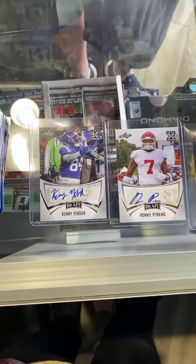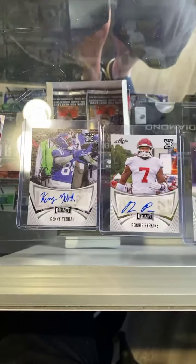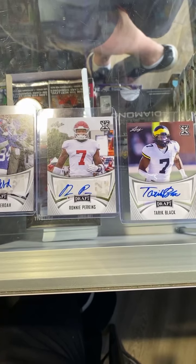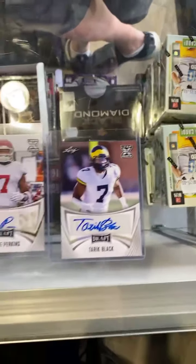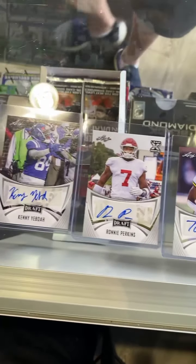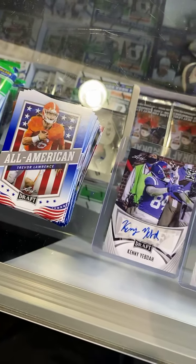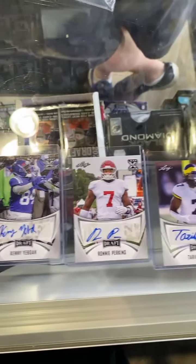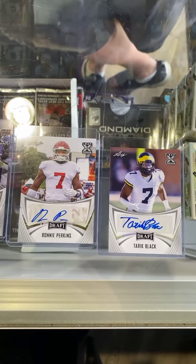We have this in stock — we have a couple of cases. I believe it's going to be $60 a box, but don't quote us on that because Freddie's still working on pricing. Tonight we may break a little bit of this Optic just so people can see what they're getting. Select, if you haven't seen it already, it's amazing. We always have the Funkos, we always have new autograph stuff in, we got some Mantle stuff, we got our rad bike that came in. Come by and see us — we'll be open 12 to 7 today at the big store and 12 to 5 tomorrow and 12 to 5 on Sunday.